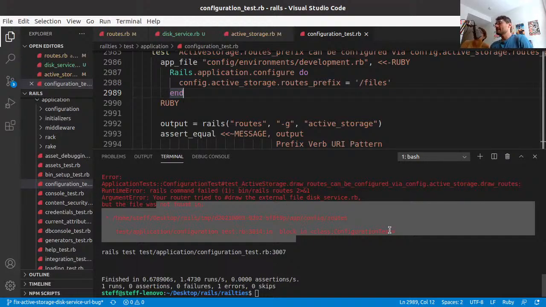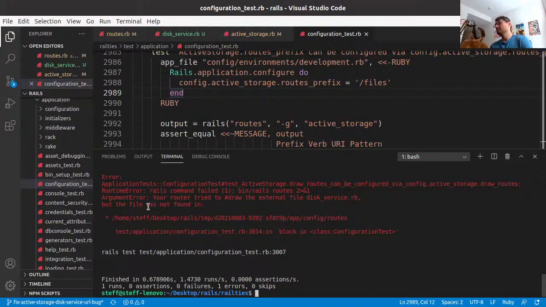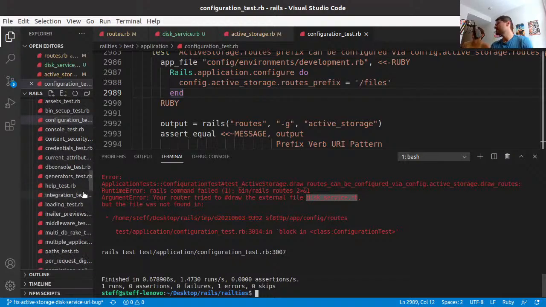Well, to me it's saying here that they cannot find the file disk service inside app config routes. Maybe they have kind of an example app that they run on the test, and that one needs to have the route as well.